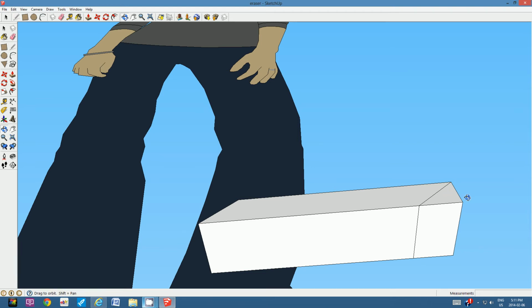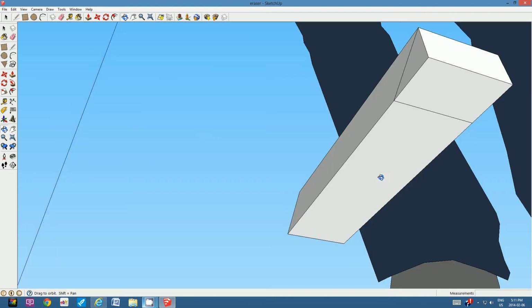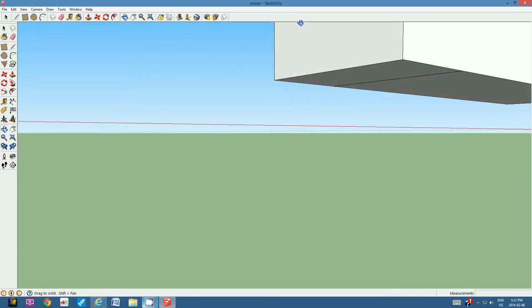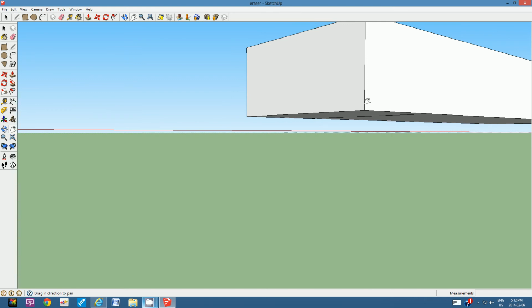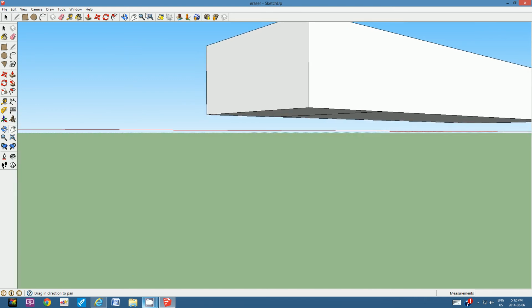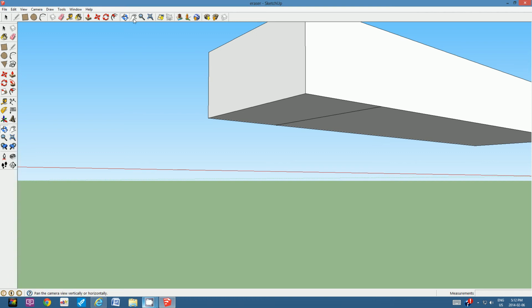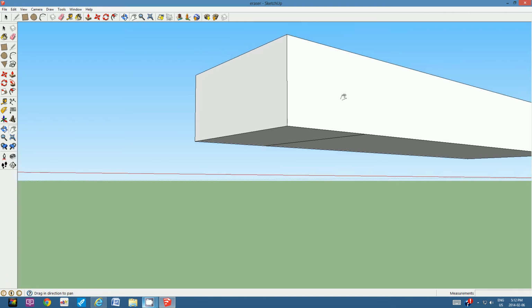And I can position the camera, and I'm going to move the orbit tool around so I can see the back. And I'll use the pan tool, the hand, to move this down. All right. So it looks like I've got to look at it from a little bit more of an angle and then use the pan tool. Okay. So now I'm going to follow that line with the pencil tool and go back up to this corner.